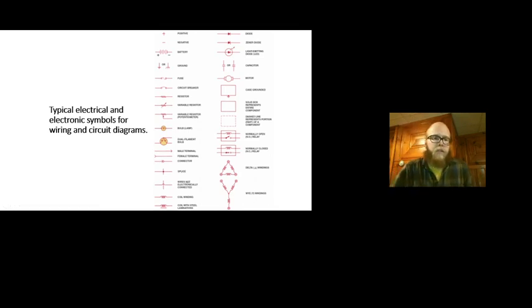Some electrical symbols in wiring diagrams. Every manufacturer seems to have their own take on what these symbols need to look like. They tend to be pretty similar, just slightly different depending on what era of wiring diagram you're looking at or who made the wiring diagram. Your book has a section that has a fair number of these symbols in it as well, and I recommend that you use that to refer back to.